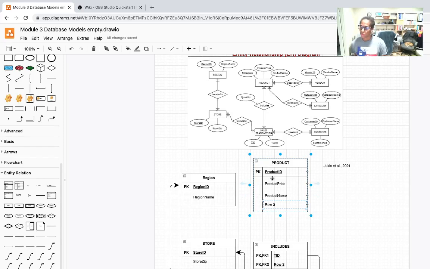Good. And now we're going to show our relationship between the product and includes, and that would be by putting down here that includes attribute or relation product ID. So let's go back down here, put that primary key in.